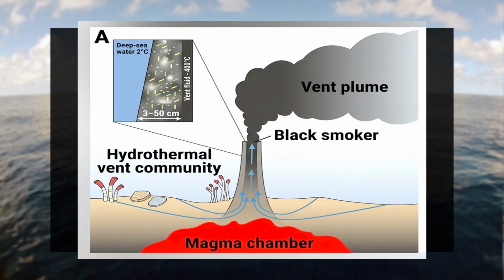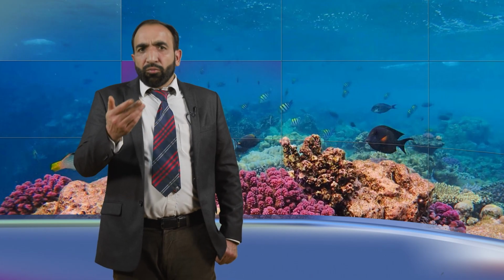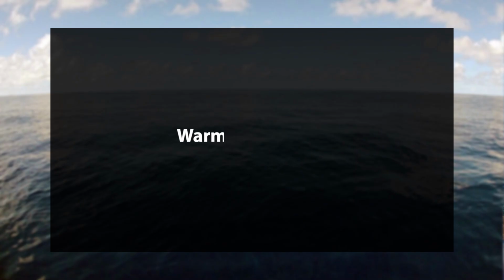Hydrothermal vents are seafloor hot springs created when cold seawater seeps down along the cracks and fractures in the ocean crust and approaches an underground magma chamber. The water picks up heat and dissolved substances and then works its way back towards the surface through a complex plumbing system, exiting through the sea floor. The temperature of the water that rushes out of a particular hydrothermal vent determines its appearance. These are warm water vents. They have water temperature below 30 degrees and generally emit water that is clear in color.